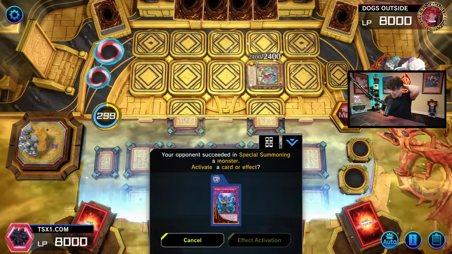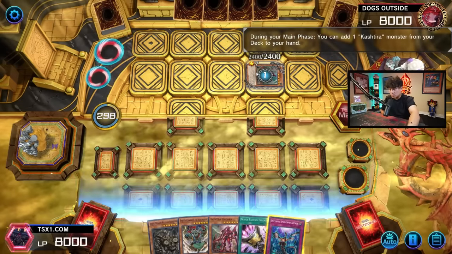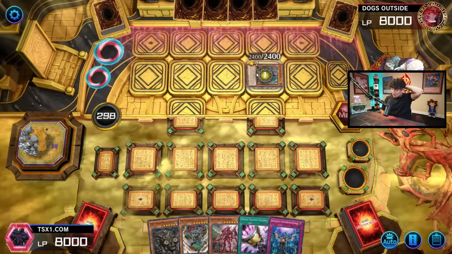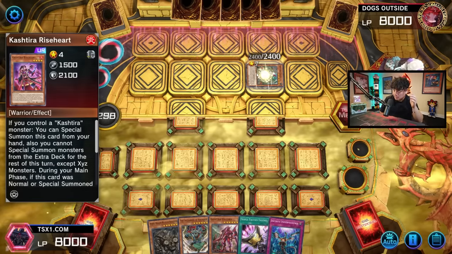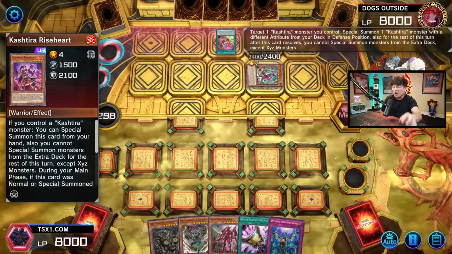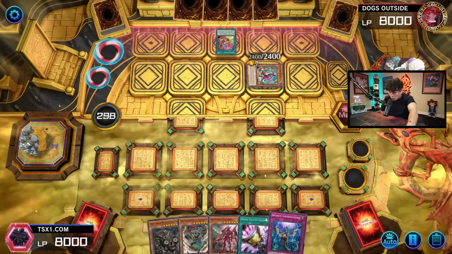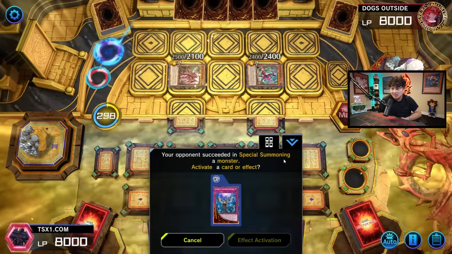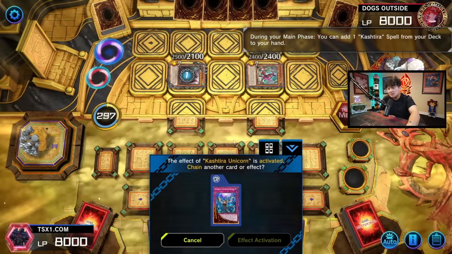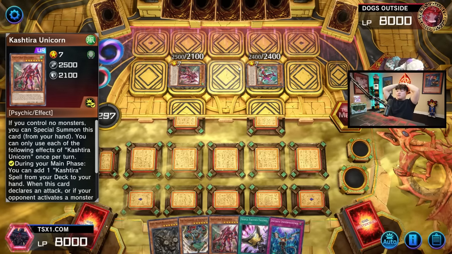Oh my god, I like that. Yes, no problem. We save Imperm for the Rise Heart. You save that for the Rise Heart. You're so good at Yu-Gi-Oh. We allow that because we're going to trigger off tactics. Yes. Crush to the Earth. How do you always draw the one of Fenrir? You're so good at Yu-Gi-Oh. Just always draw the Fenrir.